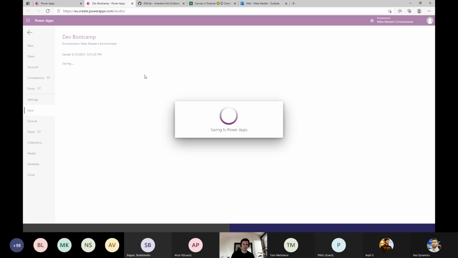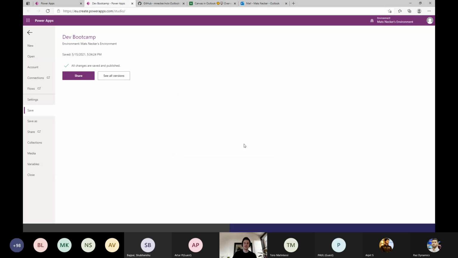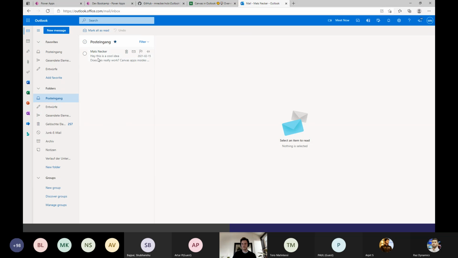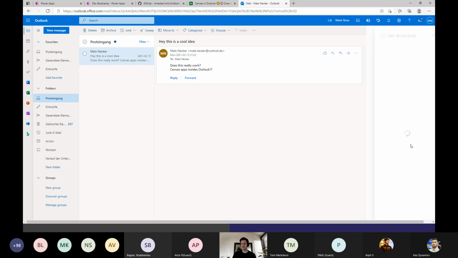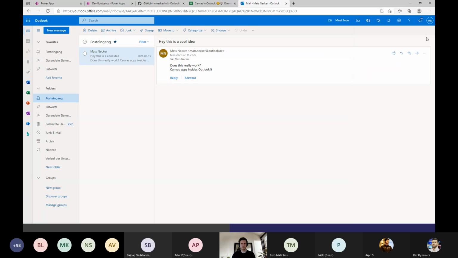Let's quickly do that. What I want to show you is that just by saving and publishing, you directly see the changes in your Office add-in, which I think is pretty cool, because it saves you a lot of deployment time. Once you have it deployed once, you just have to iterate again and can use it here. No idea why there's a plus at the moment. It's strange. But you see, I do these changes in the Canvas app, deploy it without deploying the Office add-in again, but just saving and publishing my Canvas app. You do see the changes here.